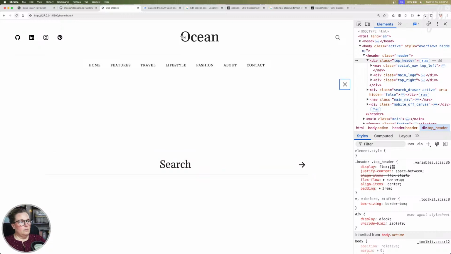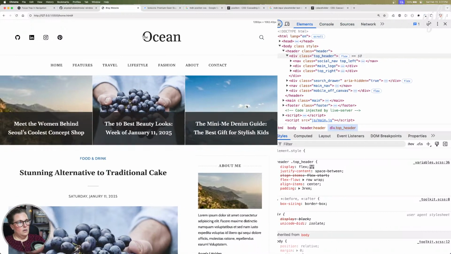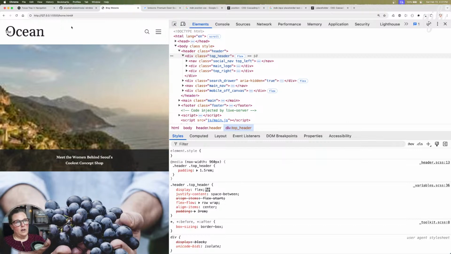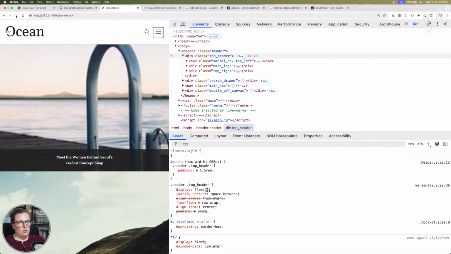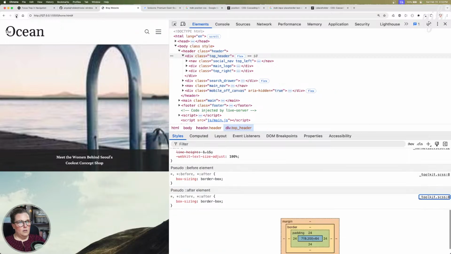Okay, so now what happens if we're just going to go for the navigation? Open. Beautiful. Oh, hallelujah. Okay, so far everything's working perfectly.